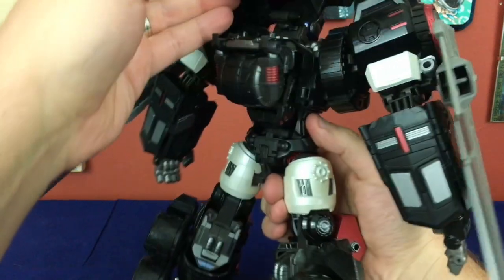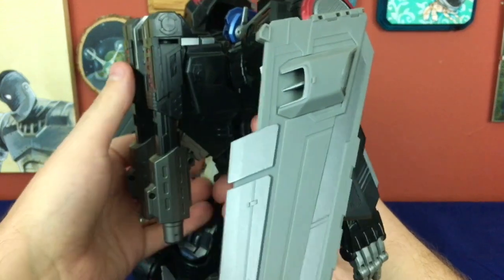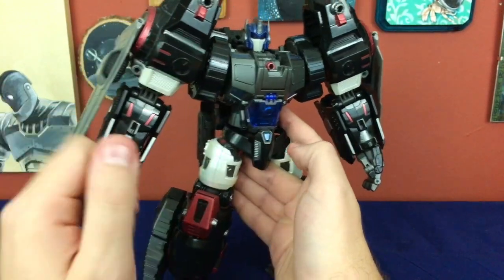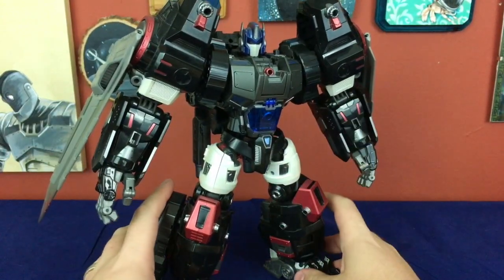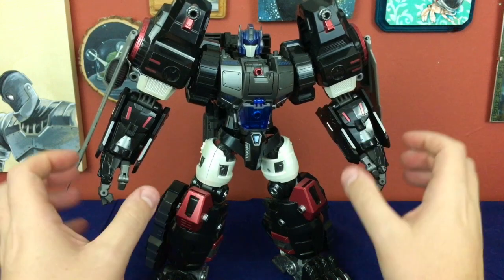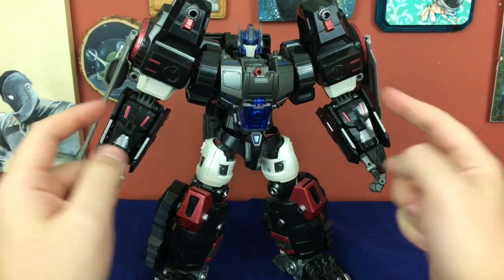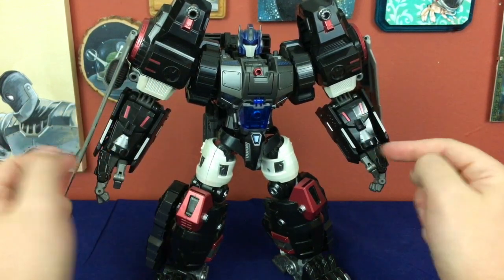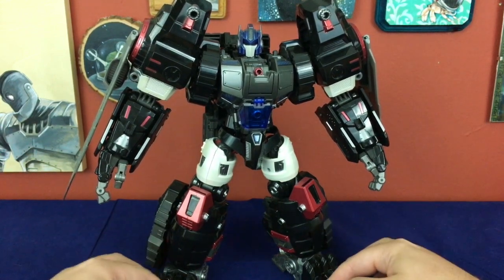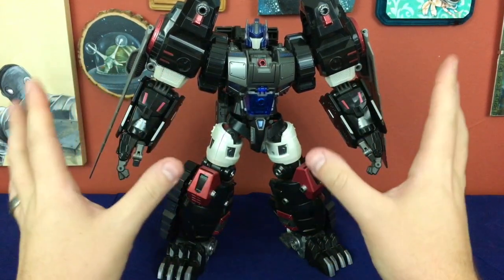You've still got all that junk hanging out back there, similar to how this whole thing was hiding behind the backpack in the gorilla mode, but I really like how that ends up disguising everything. It's really cool. I love how beefy this guy is, and lots of little details accentuate the color because it's primarily black and then white, but then you've got these little red accents here and there in the shoulders and the forearms and the knees and the calves. And you've also got some silver accents with the toes, and again in the forearms and even the forearm plates, and there are so many little things in here that are really interesting.